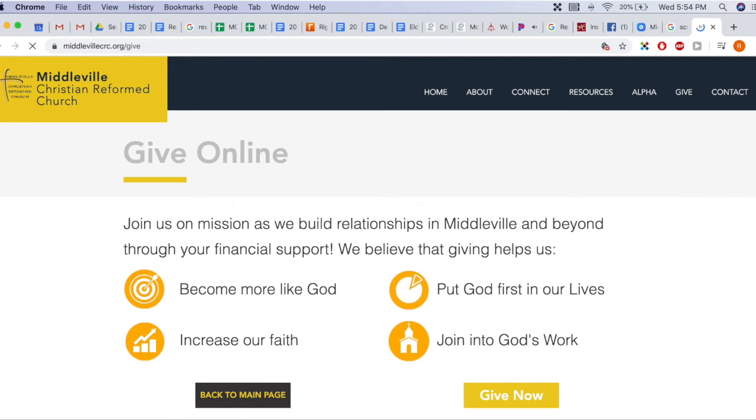If you click that Give button, it'll shoot you to this page, Give Online. There's just some little icons here to help us think about why we give. These are from a great pamphlet that one of the pastors I've gotten to know from Florida put together. We're actually working as deacons on putting something very similar together based on that material. So that will hopefully be coming out in the near future. But as we think about this online giving, you can look at those, and then you click this Give Now button down here. That will pull up this page.